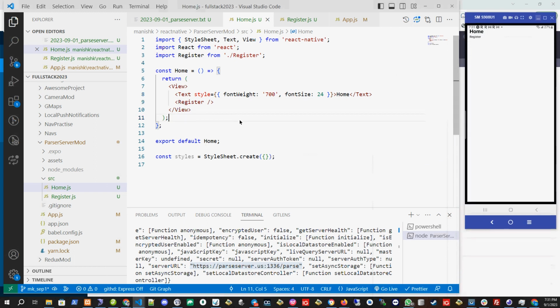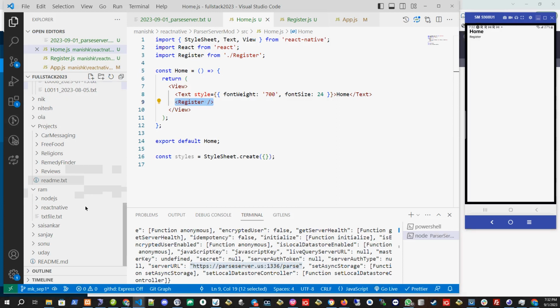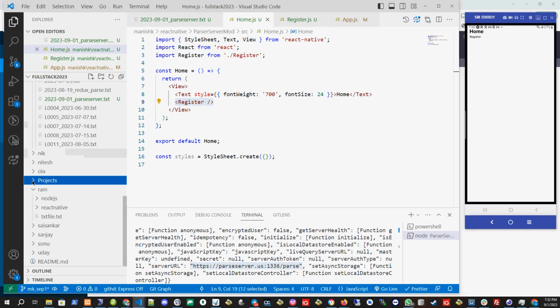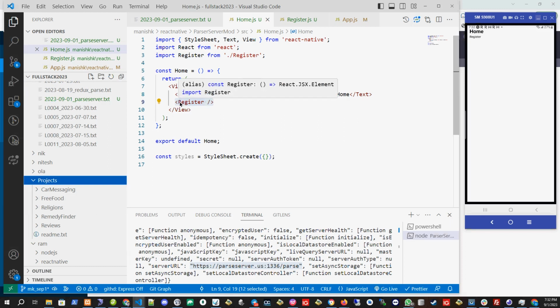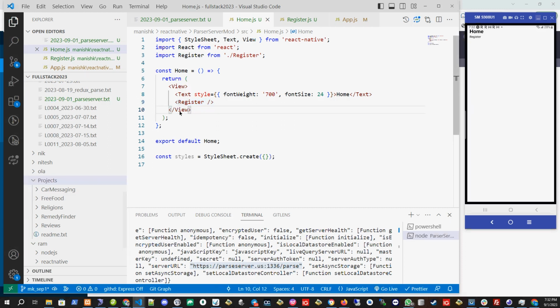So first thing which we'll do is the registration. Registration is something you need if you write your app and you want to register users to your application. So we'll be using register to see how we register in the Parse server. We already did this in the React project, but we'll be doing it again, because this will help us whenever we build these projects which I told you about. If you want to do registration, it will be simple: just go to this component, grab the code and put it there. So it will be easy once we do it here and we can use it anywhere.